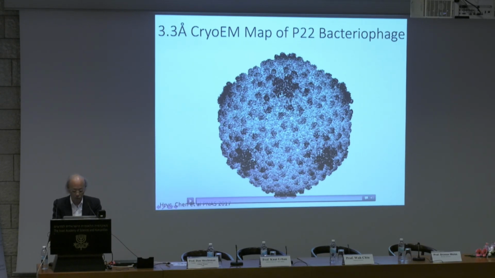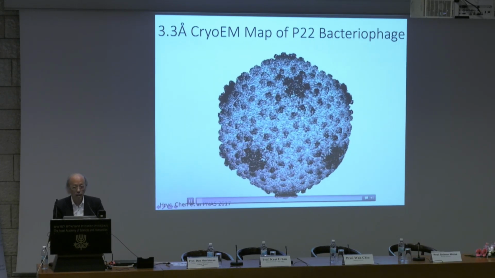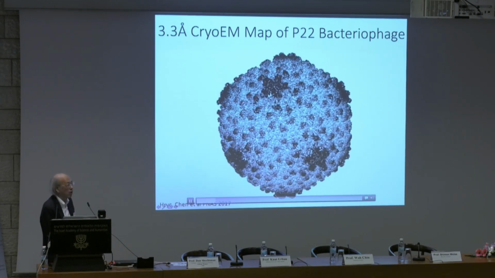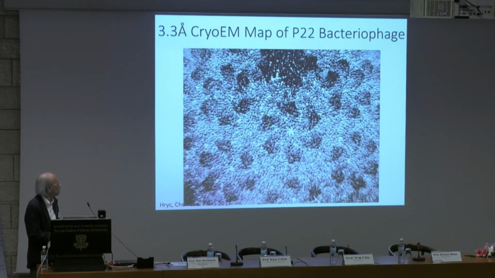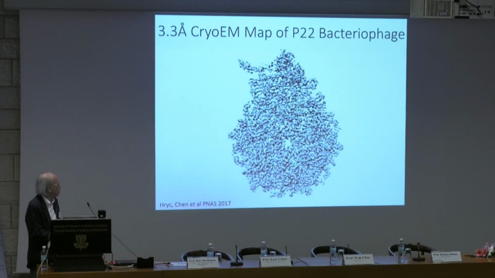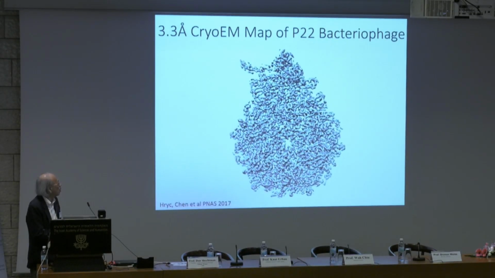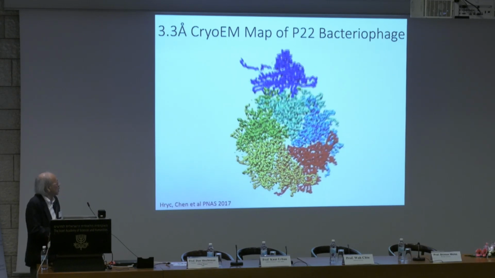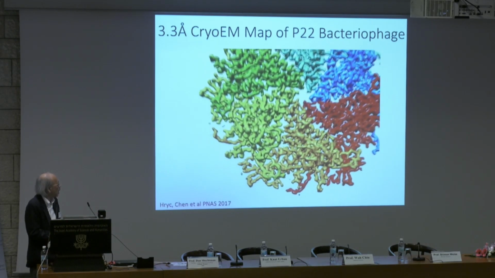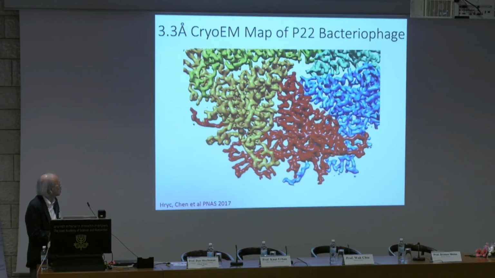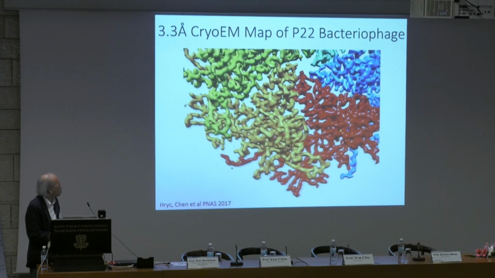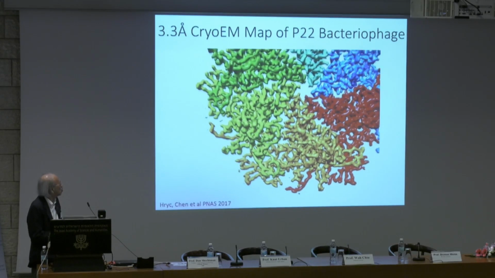So now, at 3.3 angstrom, what can you see? As I said, this is a biological buckyball. There are 60 asymmetric units, and what I'm assuming as one asymmetric unit is one hexon and one penton molecule. And these are the density maps. I colored it with a color pen, so each color represents one polypeptide. You can see this red polypeptide on top of the red one, and these tucked below the green one.